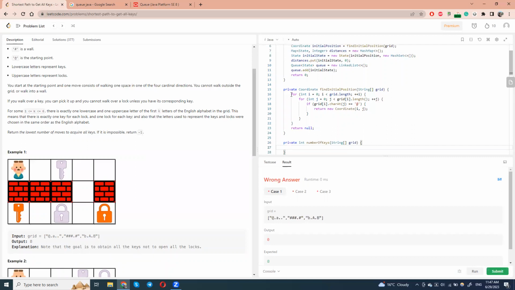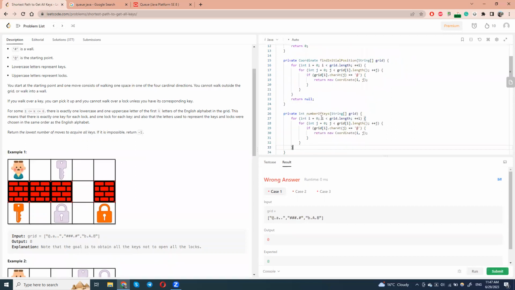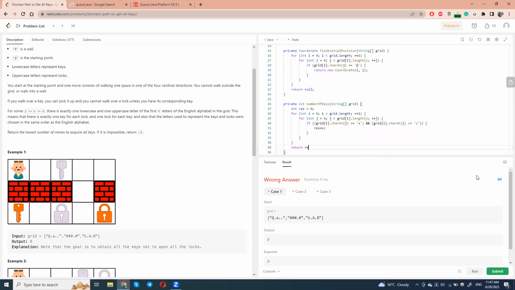So once again, we will iterate through our grid and we will take a look if this character is a lowercase character. And we will just increment our result and we will return it.